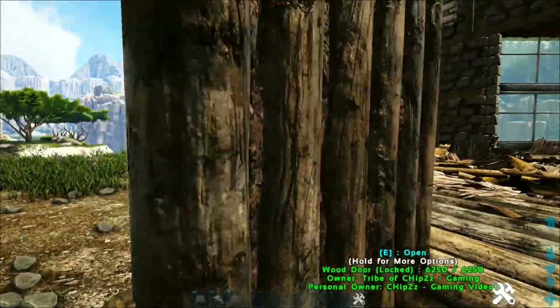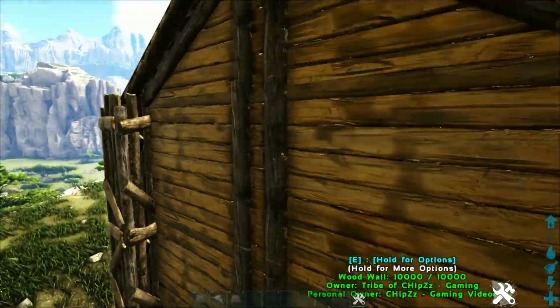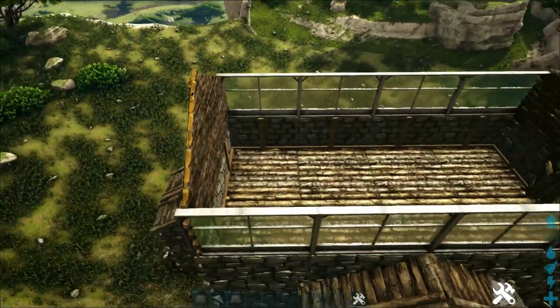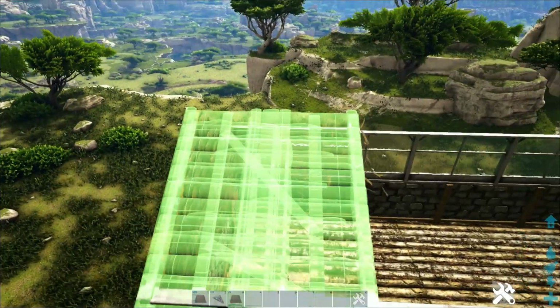Let's go outside and head to the top of our build, and we're going to place sloped wooden roofs across the top here, so 4 on each side to fill in our topmost roof.